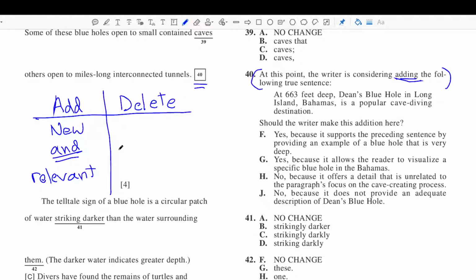So when would we delete it? Well, if it's not new, right? And we would just say if it's redundant, okay? So meaning if it repeats itself or it has some implied information. If it repeats itself means if it said something similar earlier in the passage, or maybe word for word, or implied, right? Something that just by virtue of whatever we spoke about before, it's implied that this is true.